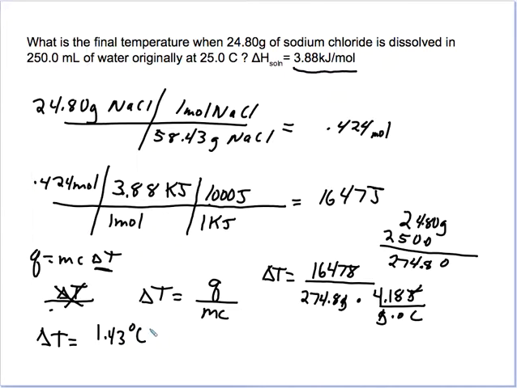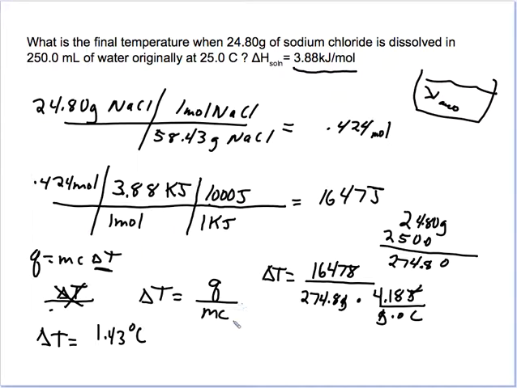Now, the part that I find a lot of people have trouble with is knowing what to do next. And so the water is originally at 25 degrees Celsius. But the trick is, is the temperature going to go up or is it going to go down? As you can see, our enthalpy of solution is a positive number, which means that it's endothermic. So you can think of it like this: when the salt is dissolving in the water, the heat energy is going to have to go in, and so that's going to lower the temperature of the water or the surroundings. That's what we're measuring. So the temperature is actually going to go down.